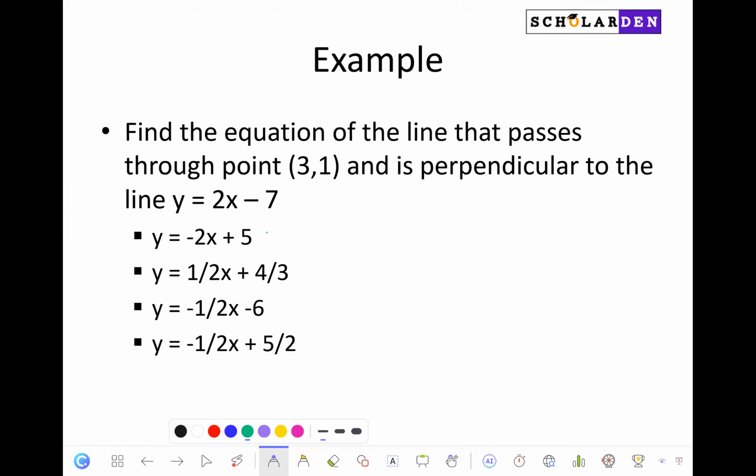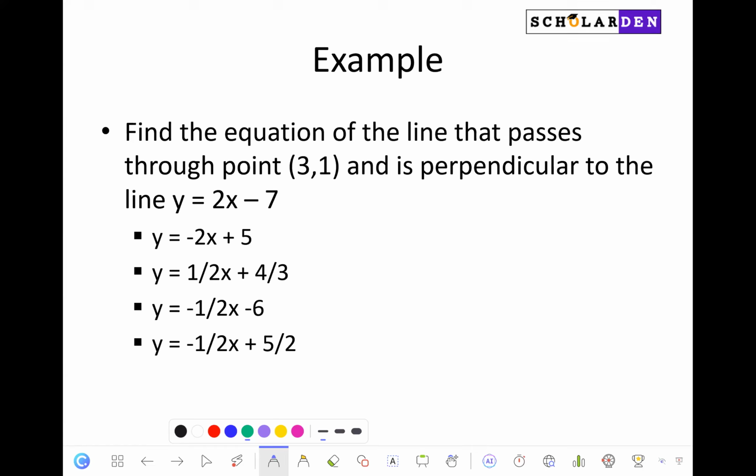Okay, so we've done something similar in one of the previous examples. The only difference was, for that particular case, what we were given was the point of intersection of the line itself. So in one of the earlier examples, we were asked to find the equation of the line which is perpendicular to our reference line at a given point.